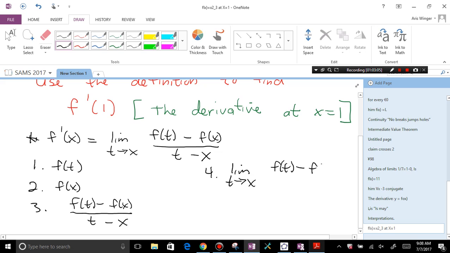I get that this may be breaking it down too much. I don't even know if that's possible. We'll do those 4 things, okay? And then we'll plug in the 1.